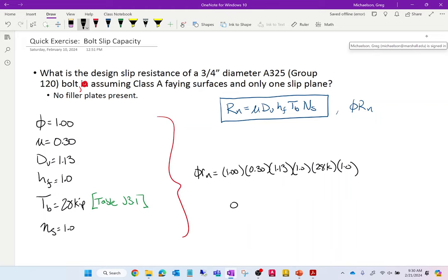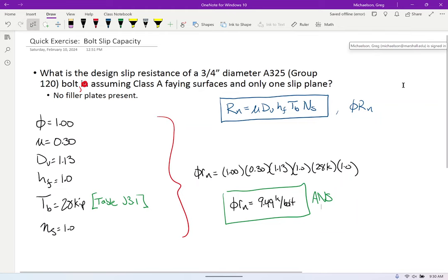VRN is what? 9.49 kips per bolt. Do I have a second? That should be pretty easy, right? Here, I'm going to take my keyboard off. With me so far? All right.